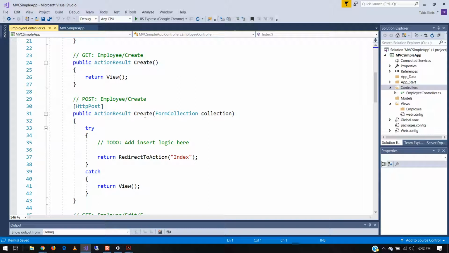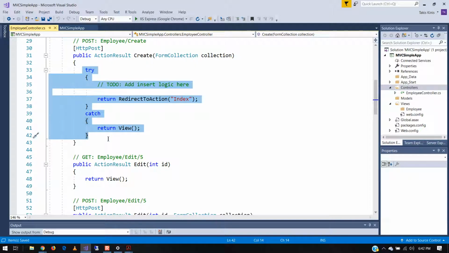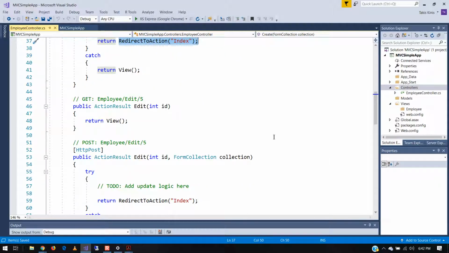We have a create, and notice the little filter here for a post. That means we're going to be sending form data that's hidden. And then that allows us to pass information to a collection. And a collection is, you can kind of think of it as sort of like an array, right? A collection of information. And then that has a built-in try-catch statement that allows us to try to, notice what we're doing is after you create, what does it try to do? Pitch it back on the home page. That's what this does. And if that doesn't work, then it just returns something else. It's just a little fail-safe just in case you haven't done it.